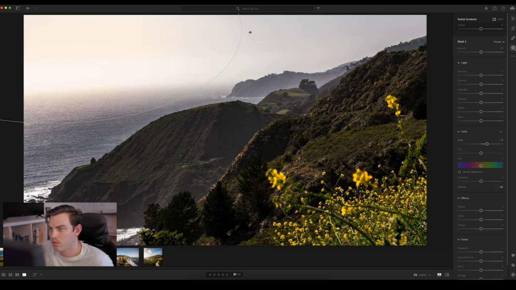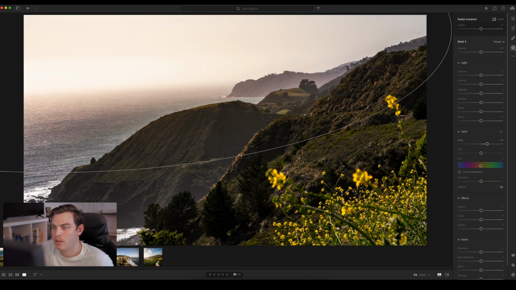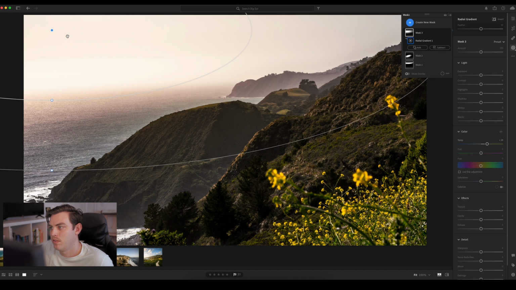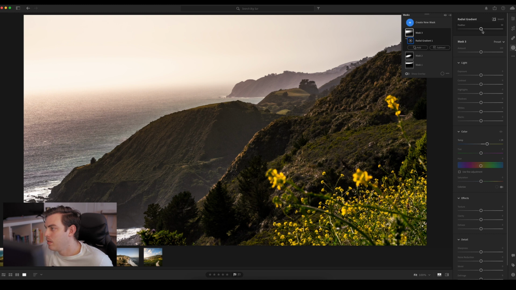Maybe adjust the shape a little bit. Bring it all the way across. Change the shape. Pull it down. Make the feather greater. Pull it back. Desaturate it, maybe? No, saturate it.